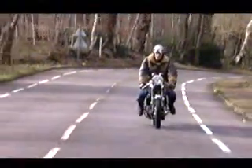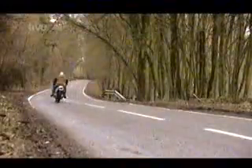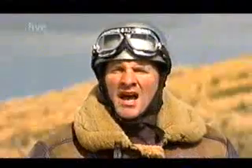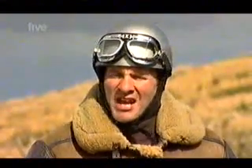While bikers everywhere were pushing the Goldie to do the ton, an extraordinary single cylinder racing bike was paving the way for a whole new era of road bikes that would bring millions of new disciples to the altar of two-wheel speed. Standing here on the mountain section of the TT course — a race that from the 1920s was dominated by a single mark of machine for three decades — an evolving series of single cylinder machines that became known as the Manx Nortons simply transformed what it means to be a motorcyclist.